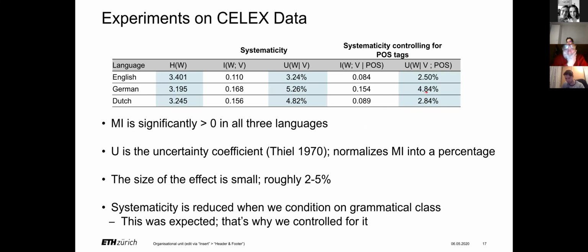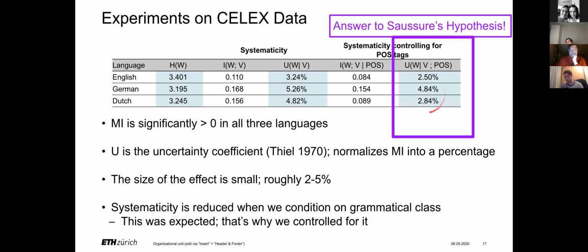This number is a bit interesting. Why is it so much higher? A lot of this, in our expectation, was fossilized derivational morphology. An example in German would be the prefix be-, which isn't productive, but nevertheless corresponds to making a verb transitive. This is the thing we were expecting to see. We didn't know exactly how big it would be, but we expected to see something significant. These values are significantly different than 0, but we expected them to be small, so that corresponds to our intuition.